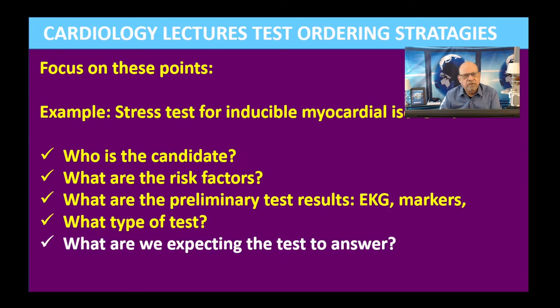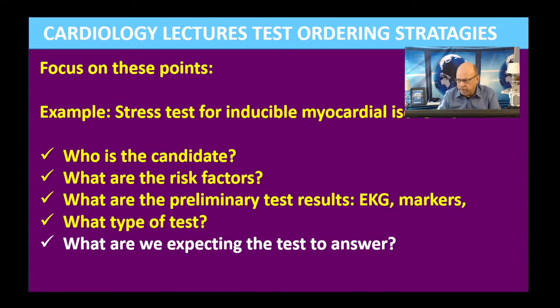Keeping that in mind, when we are evaluating a patient, first of all, we need to know, before we order the patient tests, what is the patient condition? What was the presentation? What were the clinical findings? What were the preliminary lab tests? What do they indicate? So if it's a young person, who is the candidate? What are the risk factors? And all these things we need to take into consideration so we can appropriately choose a given test for a given individual.